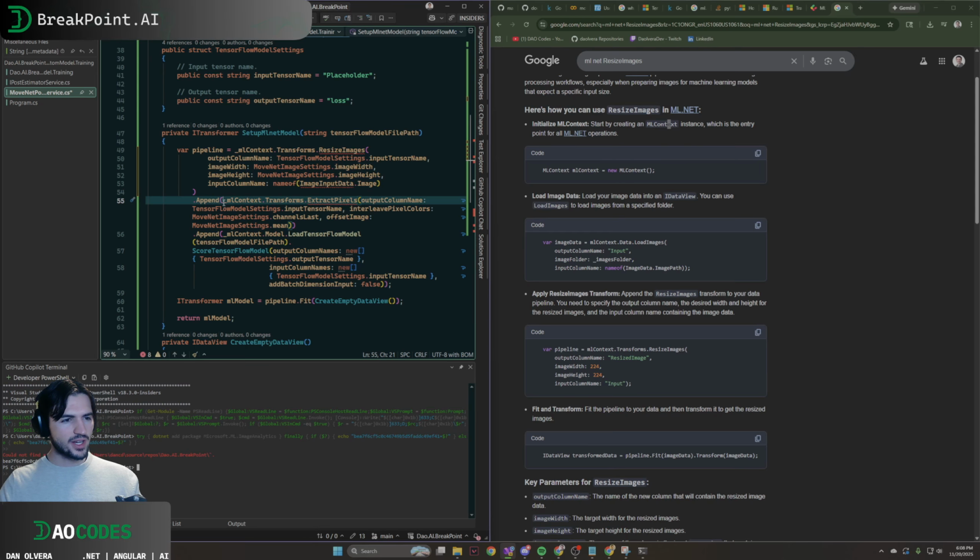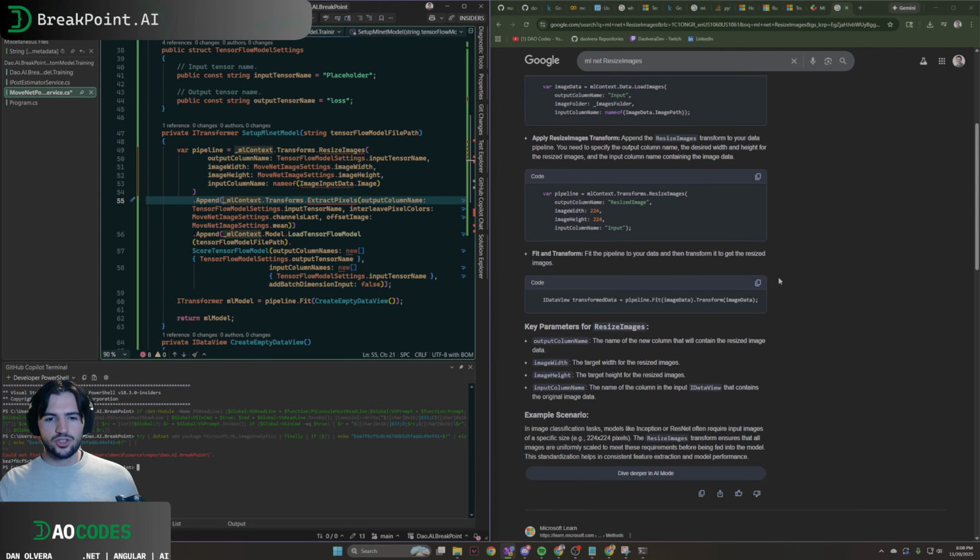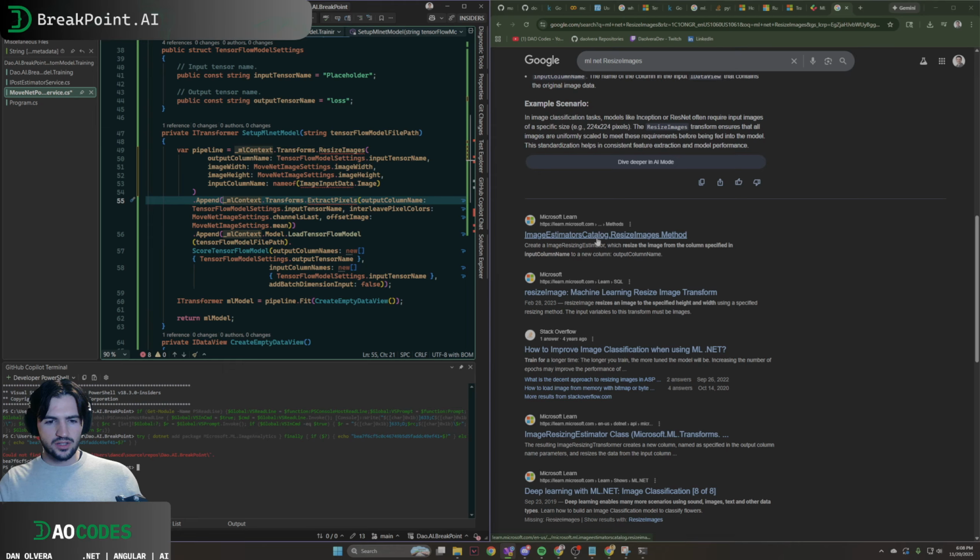Append, extract pixels. Yeah, I'm just not sure what's going on with that, because that would be nice to have done.